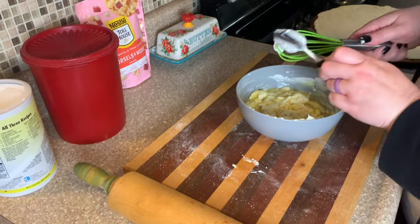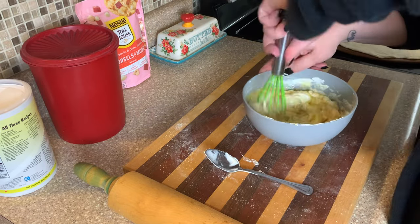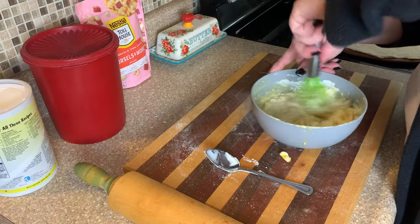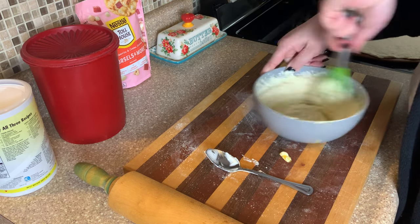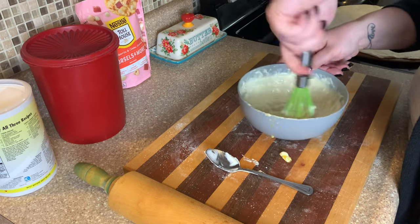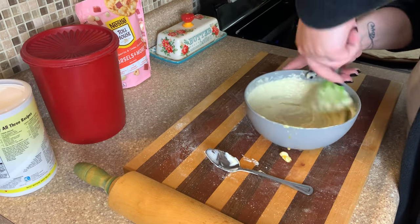It didn't look the best, but it tastes good. It had a nice sweetness of the strawberry and then the white chocolate and the cream cheese. It was really good. It wasn't too sweet, honestly.